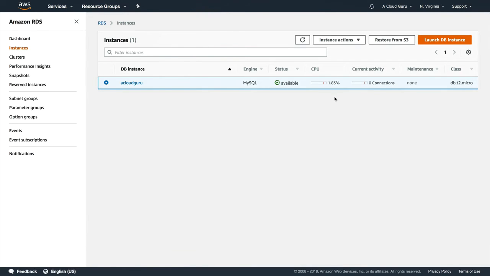Now, feel free to go through and delete everything. So delete your RDS instance, delete your application load balancer, delete all your EC2 instances, your launch configurations, and your auto-scaling groups, delete the S3 buckets and tidy up. And then what we're going to do in the next lecture is have a quick look at CloudFormation and how it can just make this whole process so much faster.